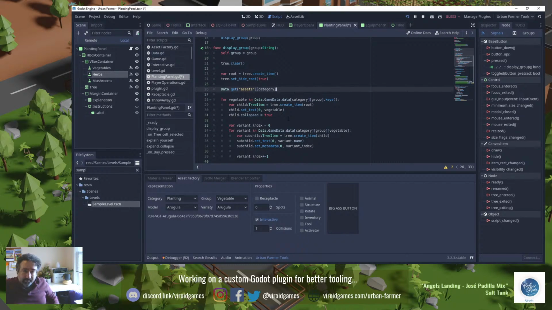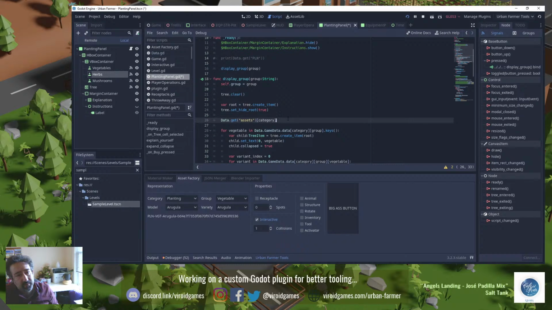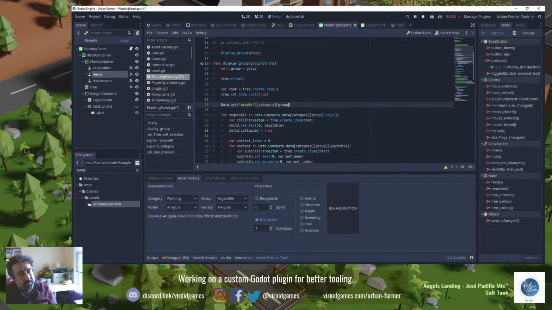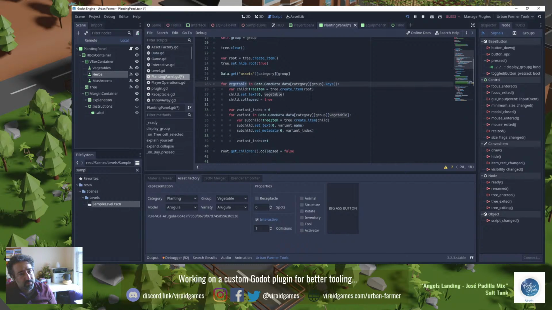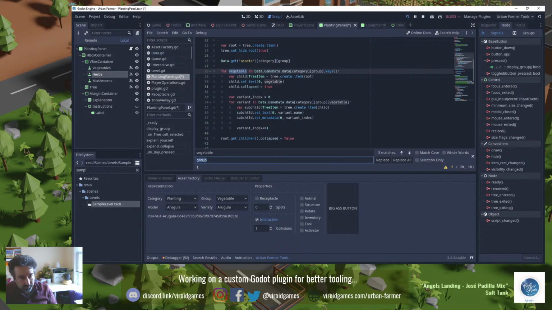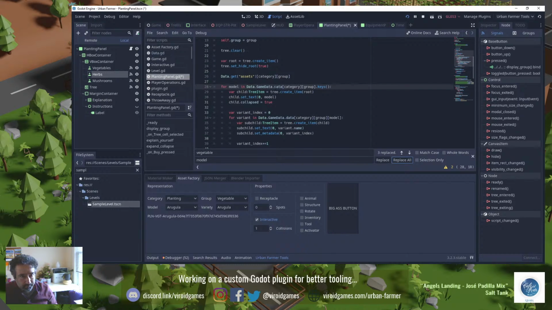Let's see. So we have the category, then we have the group which is coming in. Okay. Model is, actually we are kind of there, right? And this is going to be not vegetable but model. Do this in 3 places, and this is not going to be data anymore.